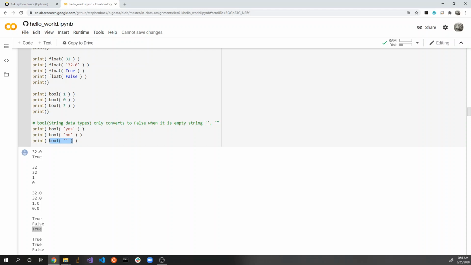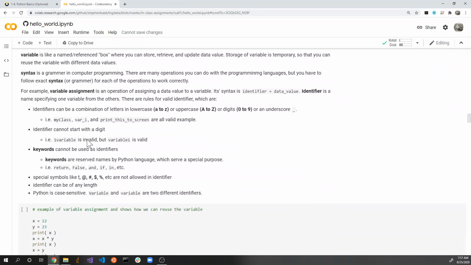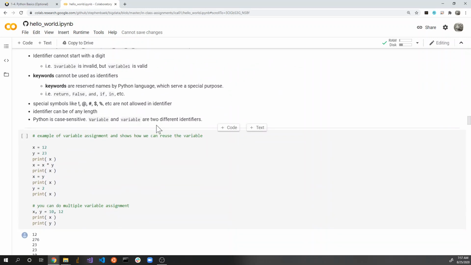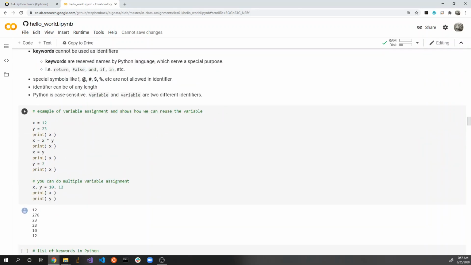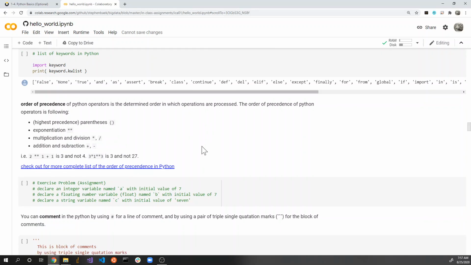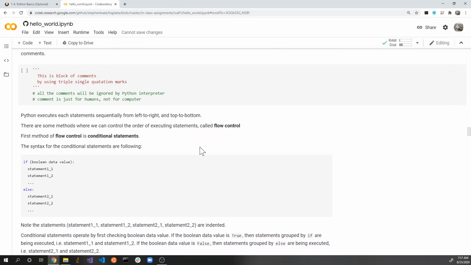The reason why this is convenient is, for example, when you parse data, some columns might be just empty, right? So in that case, you can simply test if a certain entry is empty or not by taking the Boolean operation. So that was typecasting. There are a few examples which you can play with. I'm not going to go through all of them. Instead, let me go to the if and else statement.